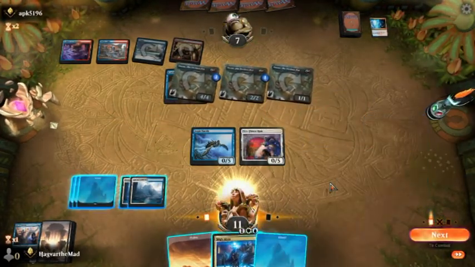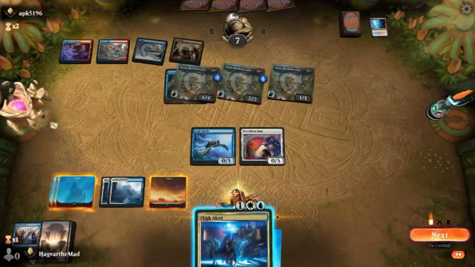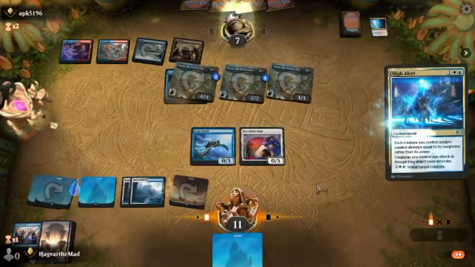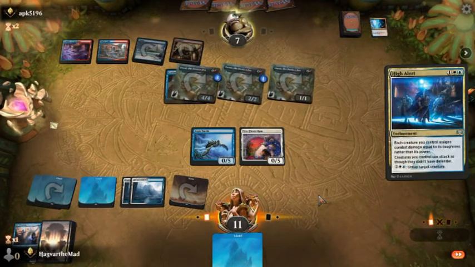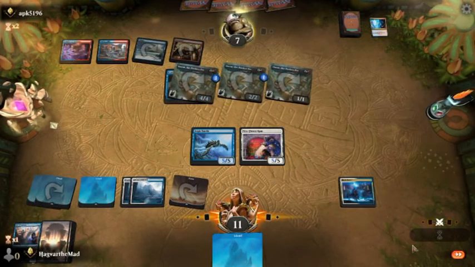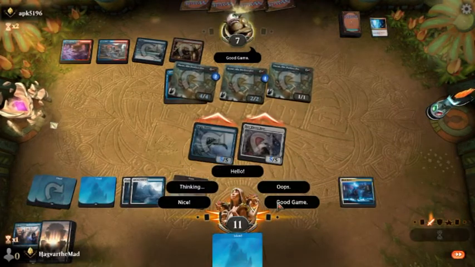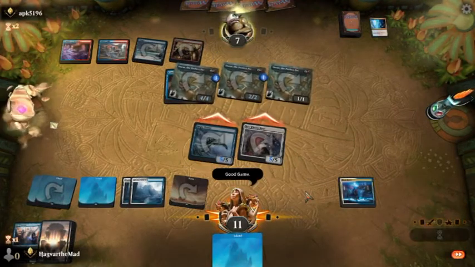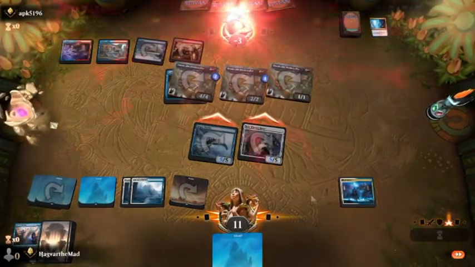So, here's hoping he doesn't have a negate, or any other counterspell. Ah, good game. This is where he bounces something. Nope. We got it. Cool.